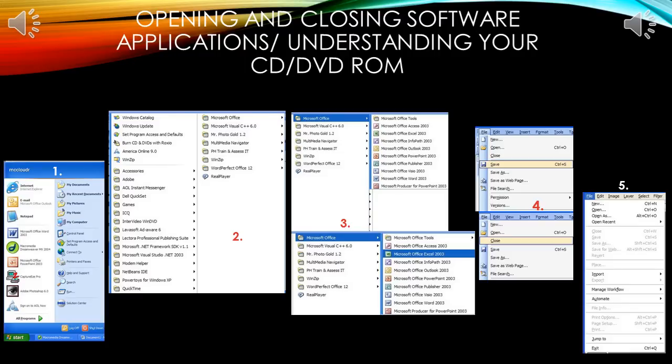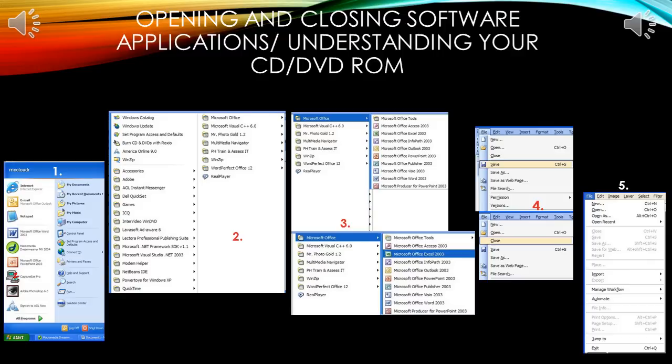A lot of times it gets a little challenging being able to catch those pop-ups when they happen when we first put a disk in and things along those lines. So being able to access it without waiting, or if you've missed your opportunity with that window, is a good idea and a good habit to get into. So along with pausing this and going in and restarting those programs and looking at your programs, I want you to also go into the My Computer section and find your DVD CD-ROM section, and you can even put a disk in so you can see it have the title of what it is exactly that you are trying to upload onto the computer to help your computer out.